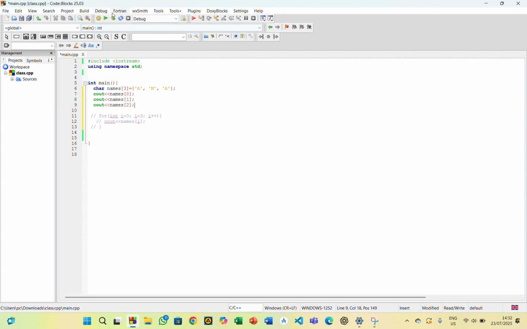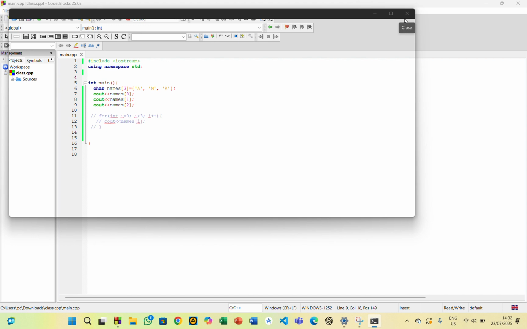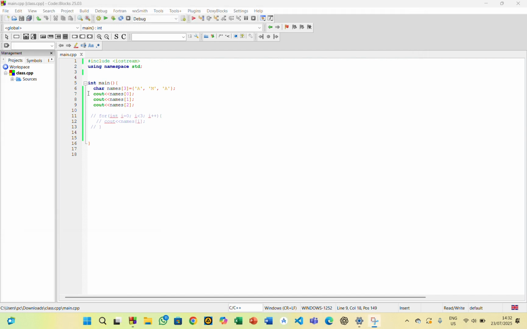So now when I run my code, you see that it will print out all my array for me, the same as Amma. And you can do the same for int. Just follow the same approach. Bring out your data type. What kind of data type are you storing? Is it an integer? Is it a string? If it is an integer, you use int. If it is a string, you use string. So this is what we call an array.